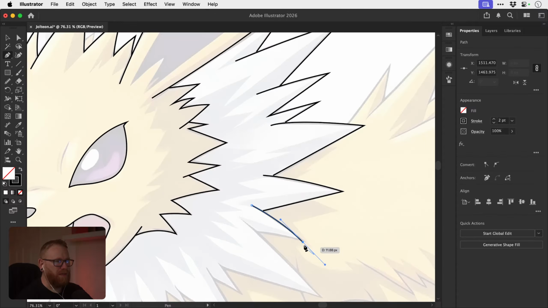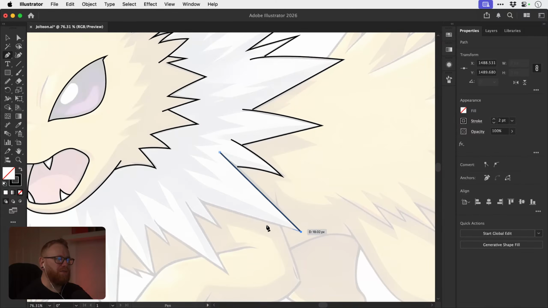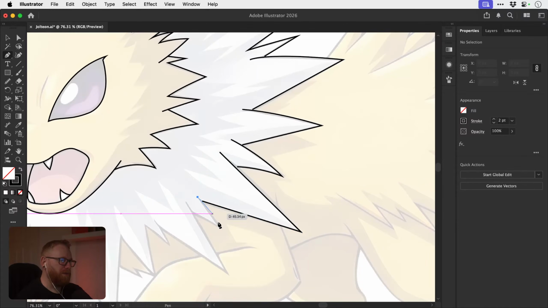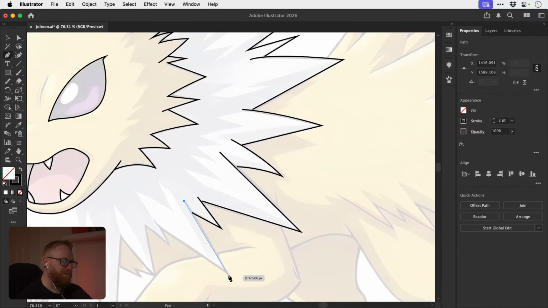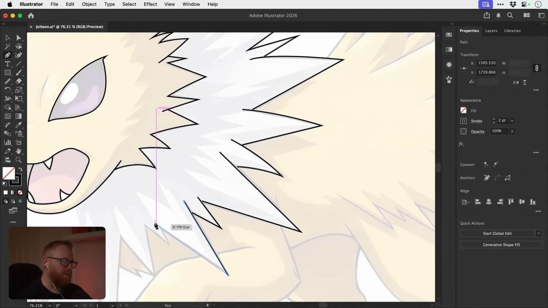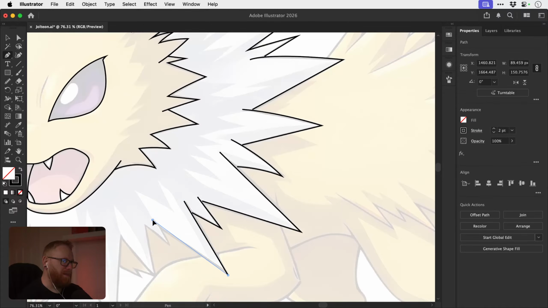I'm just getting there's all these gaps here. That is a problem, but we'll come back and fix them after. So I'm just penciling and then using that Command-Shift-A shortcut just to quickly deselect where I need to. Come around there. Like that.